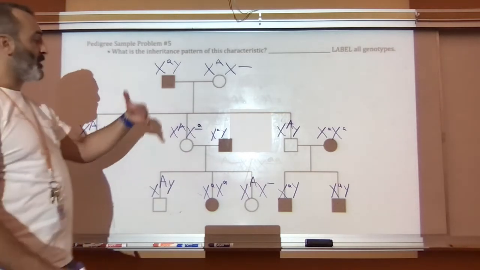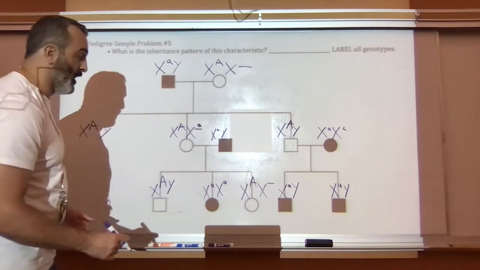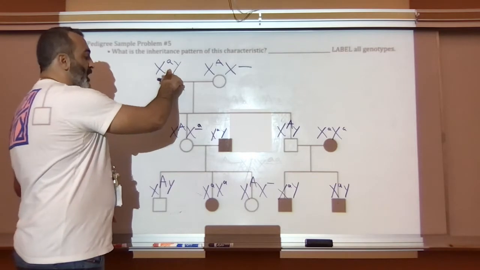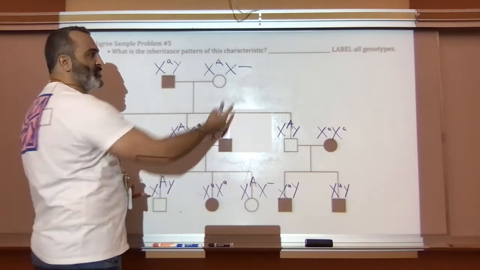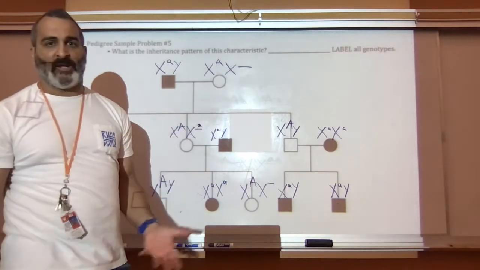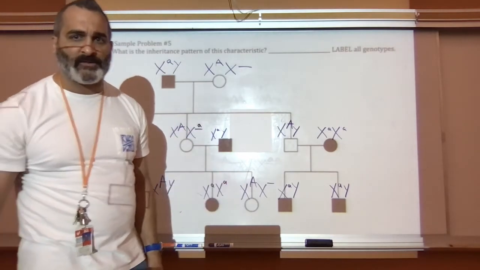Now let's go back up here to this one up here. Let's see if we can figure out this mom, all right? X small a right there, X capital A right there. This could be a capital A, it could be a lowercase a, it could be either letter, so we're gonna leave it blank. We do not know exactly what it is.